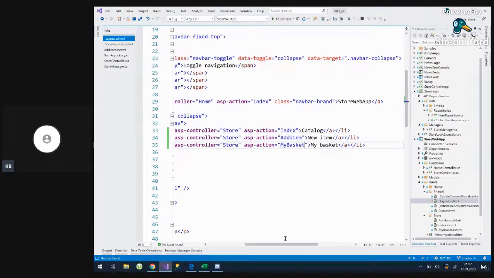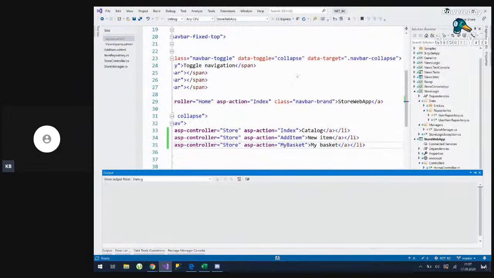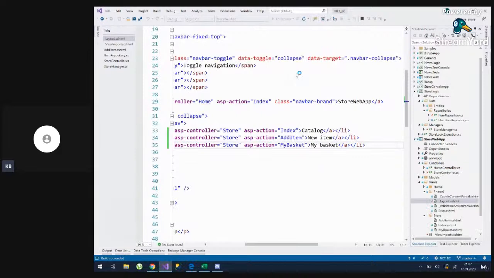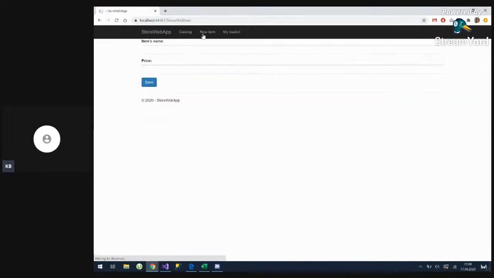Now when I save this file and start the web again, so we have catalog, we have new item part, we have my basket part.